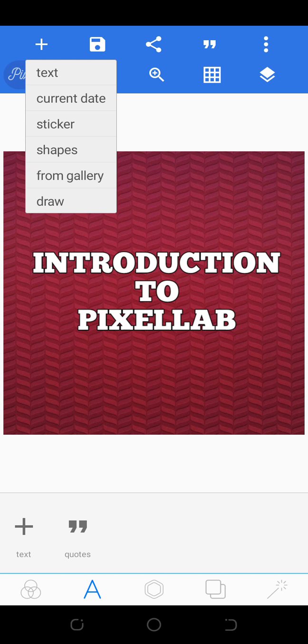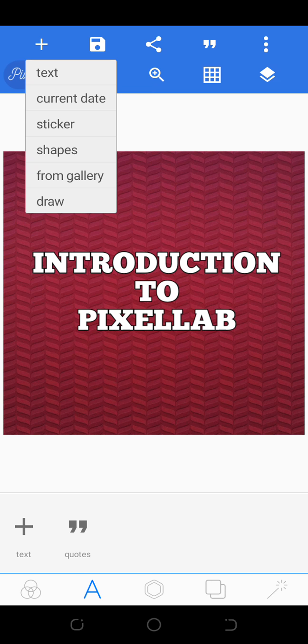If you want to insert a sticker, you go there. There are stickers. I wanted to be showing you, but I'll be just mentioning them so that we just shorten the video. I don't want it to be too long. So if you want to insert shapes, you go on that function there. If you want to insert any photo or any image from your phone or from your gallery, then you click on that one.